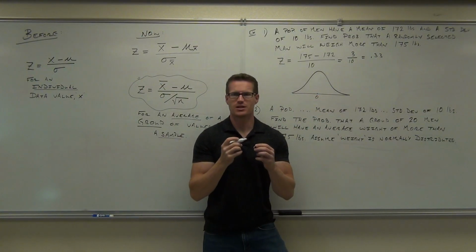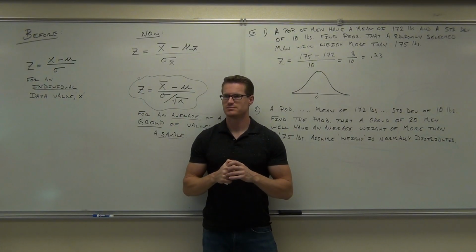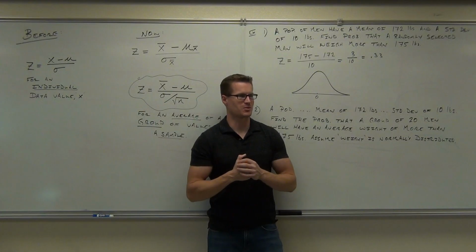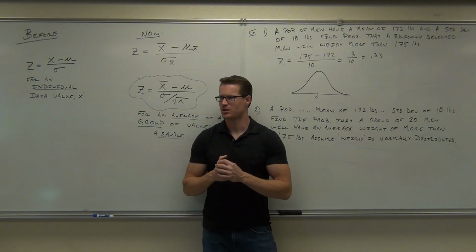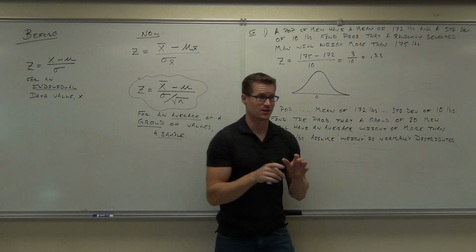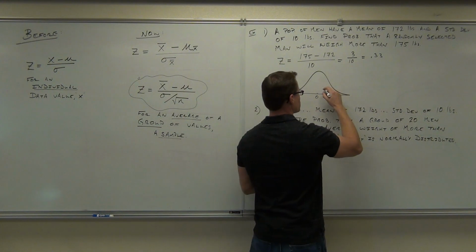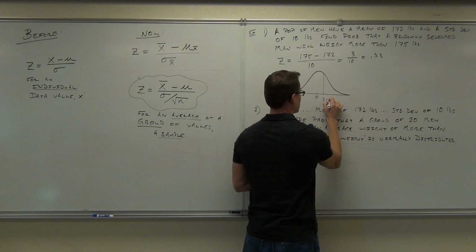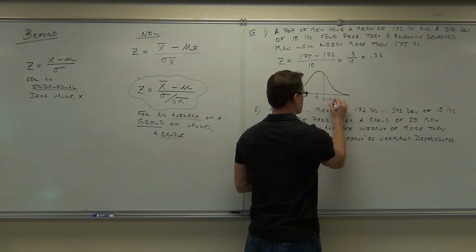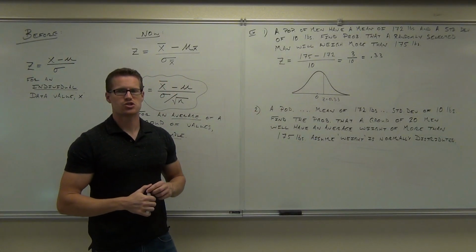Some people are still getting tripped up on this. Is your probability 33%? No. What is 0.33? What did you just find? Is that a probability or a z-score? So you've yet to even look up an area. Where does the 0.33 go, left or right? Just slightly to the right. You don't have to be exactly accurate. I'm going to put 0.33 just so we're clear. Now, read the question carefully.